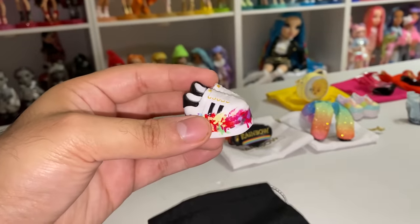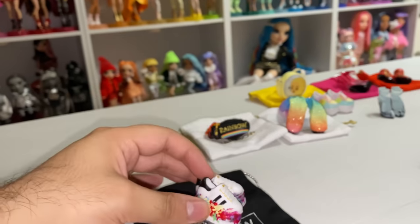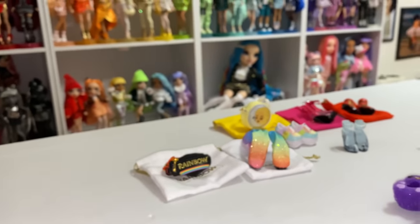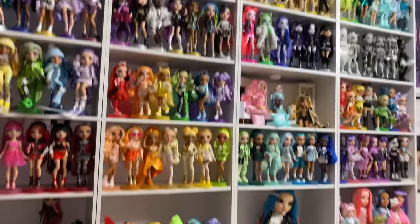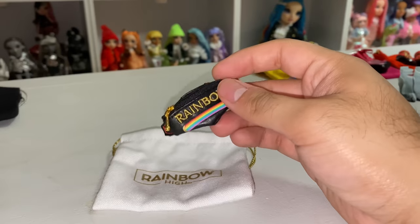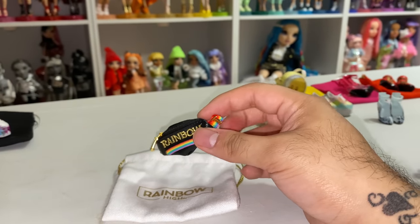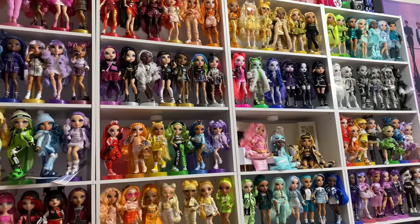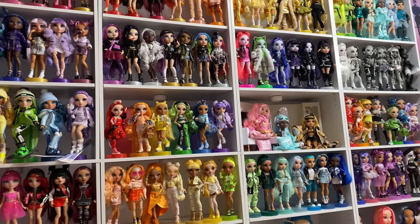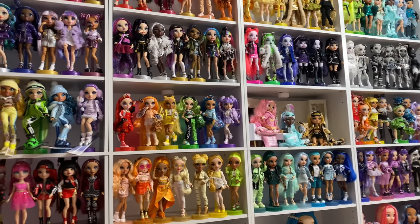I love these rainbow shoes — they were part of the display. They're so cute. I might give these to Amaya, be nice to her. I'm thinking of finding a way that I don't hate her since I have an extra rainbow Amaya up there. And then this rainbow crossbody bag — I think it could work for Jaya or anybody in the rainbow section. They want me to give it to Amaya, but I'm not going to. I might give it to Lyric, my white Latina queen.